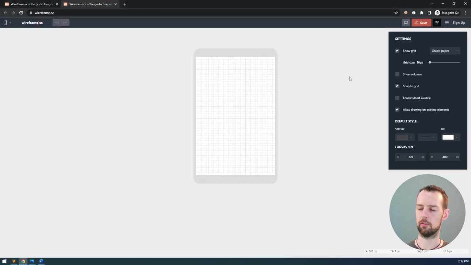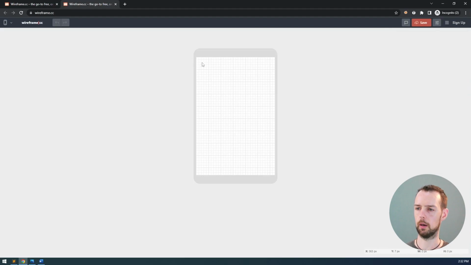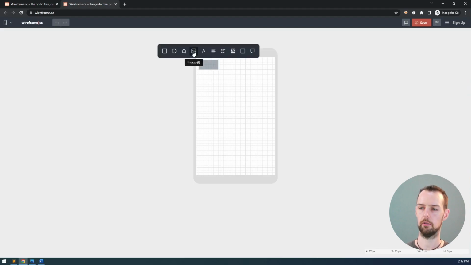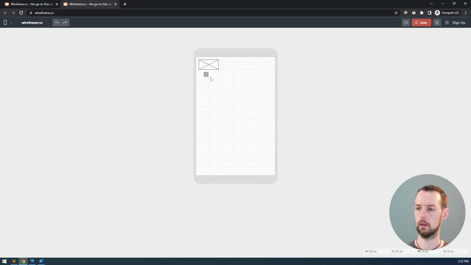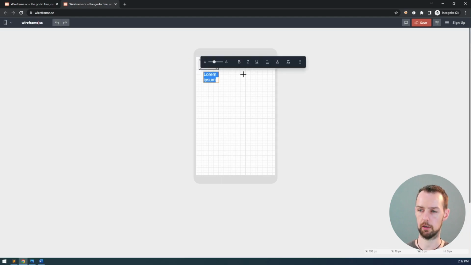Now, remember, I do have Snap to Grid turned on, and so that's why I'm going to be able to easily draw out things like, here is a logo. I'm going to put in an image for a placeholder. Again, if you want to label this as being a logo, you can. You can draw in a little text element somewhere, make it text, change it just to say logo, make it nice and small.